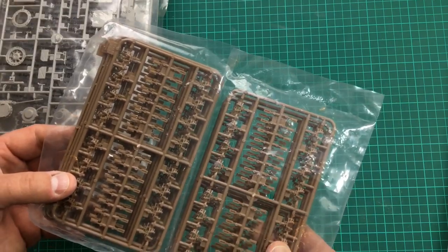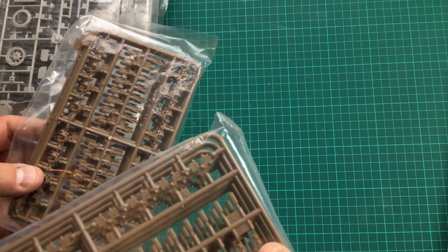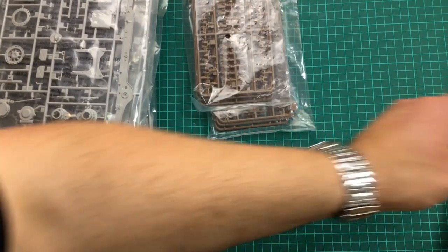So they look very detailed. There's no ejector pin marks on them. How easy they're going to construct, I don't know. But for all intents and purposes, they look really nice.